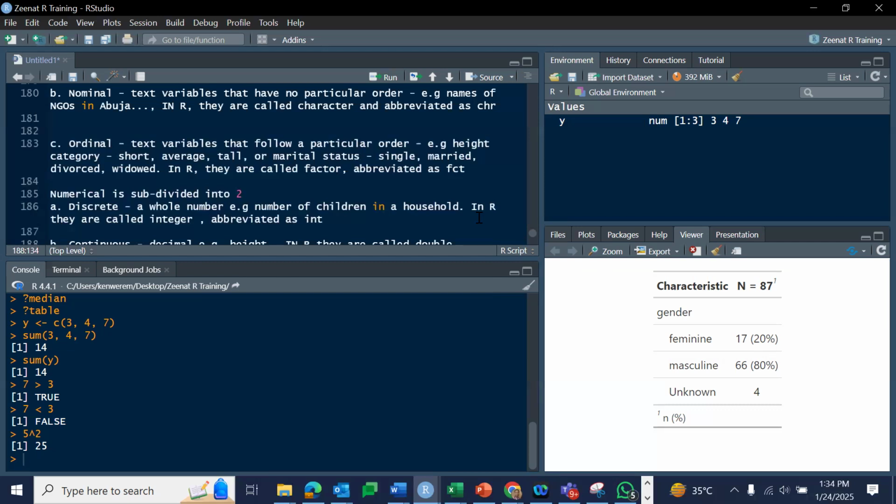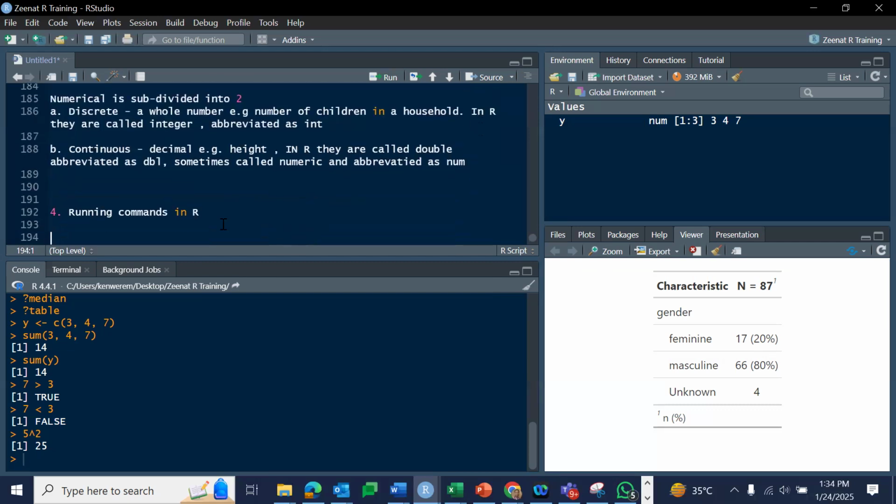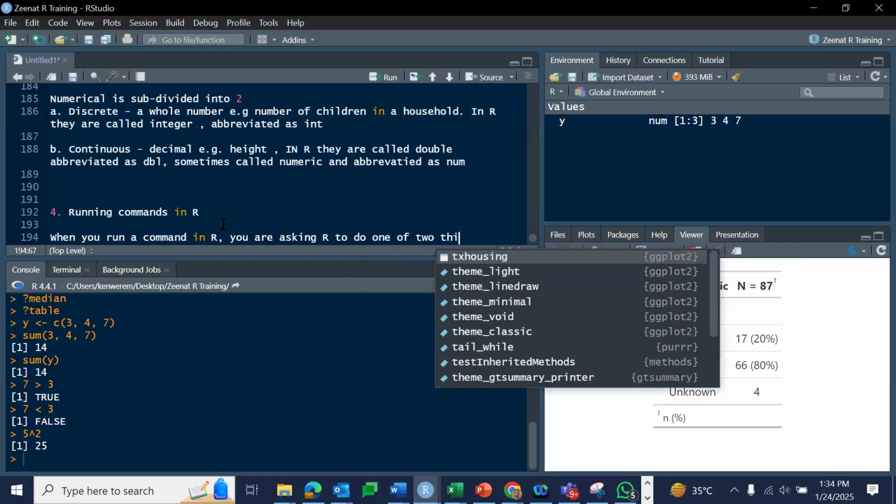Yes, sir. Okay, so let's look at running commands in R. Each time you run a command in R, you're asking R to do one of two things.